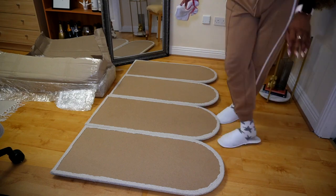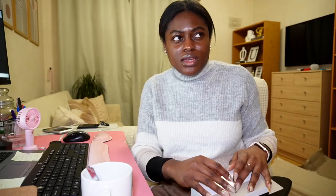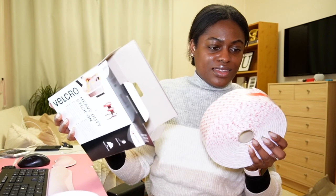It's currently quarter past eight and we're still working because we have a deadline. The next thing I'm going to do is cut the velcro to size and pray that this actually holds up. The boards aren't heavy, but I just don't want my headboard to end up on my head in the middle of the night. What I ordered is 50 centimeters by 5 meters, and I worked it out as 40 centimeters at the top, 40 centimeters at the bottom, and 45 centimeters in the middle — making a capital I shape to hang it up securely.